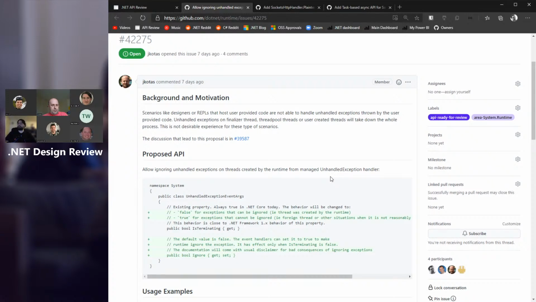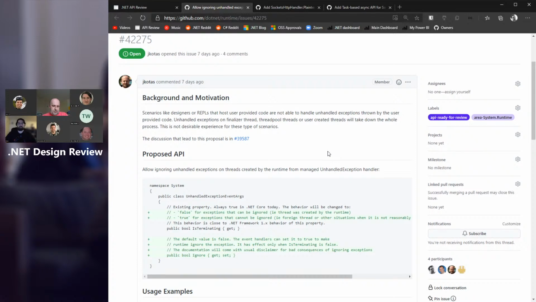So you said we used to be able to do it via app domains, but the app domain type is still in, right? So presumably the event still exists. It just doesn't do anything then? Yeah, the event still exists, but the way you did it with app domains, the app domain basically died when the unhandled exception happened. So you cannot actually ignore the exception. As long as you use the managed APIs, that is. Using the unmanaged hosting APIs that existed in .NET Framework, you can actually ignore the exceptions. But the bar for using the unmanaged hosting APIs is very high.